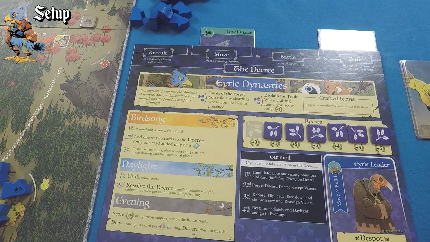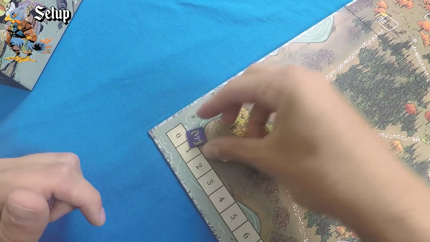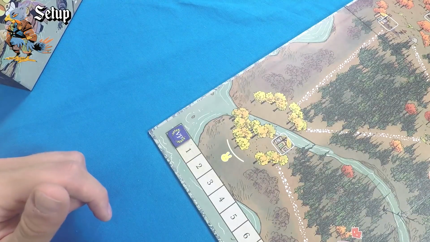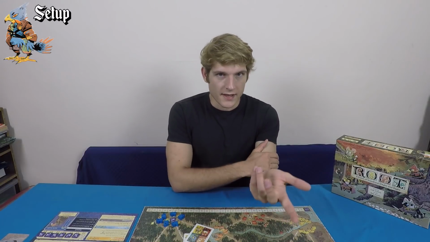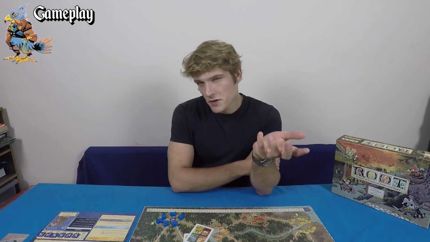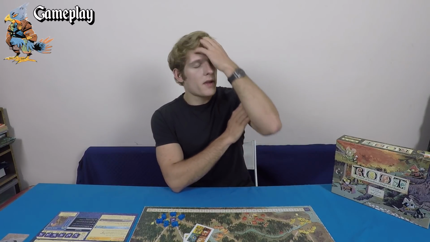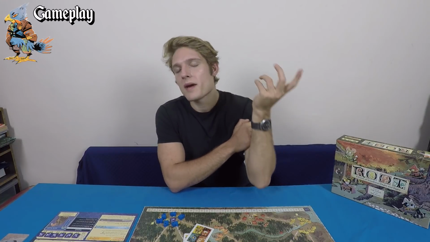Now that we've done that, there's only one thing left to do, which is to put our victory point marker onto the 0 victory point space. So that's set up for the Eyrie Dynasties. The Eyrie Dynasties is actually really interesting because essentially what you're going to be doing is programming, but it's a programming game where you have to build on your program every single turn.